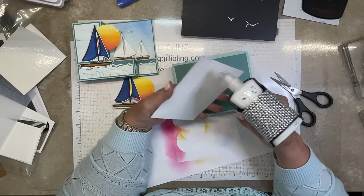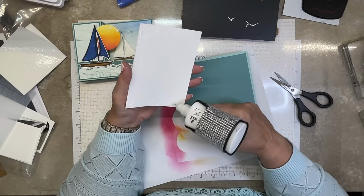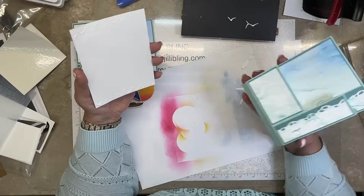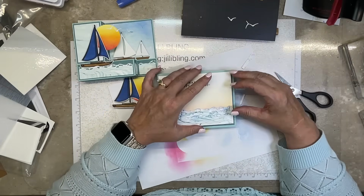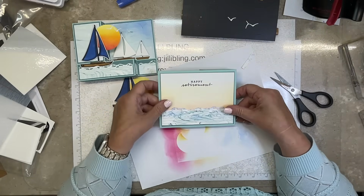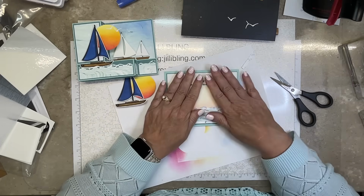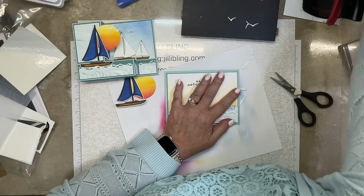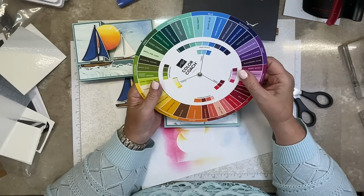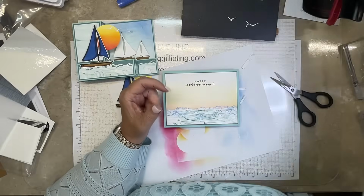Okay, because there's so much going on, I'm going to be a little heavy at the bottom with the glue. Make sure it's the right side up. What do they call it when the colors are all, is it monochromatic? What do they call that? They're analogous. I'll work on that.